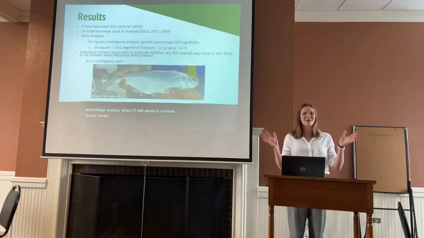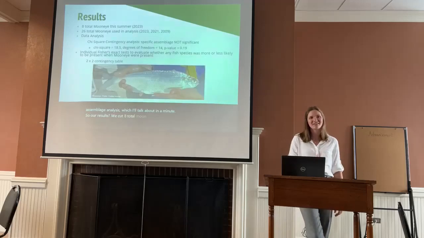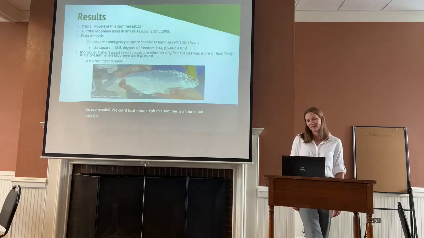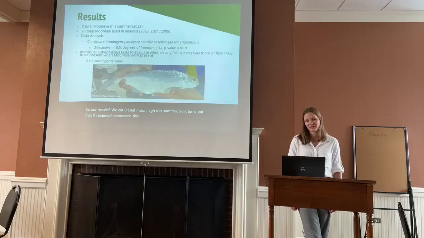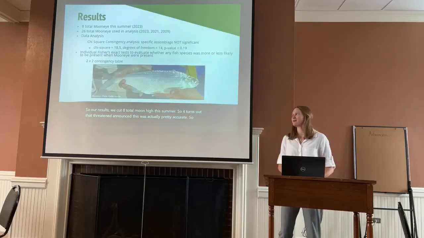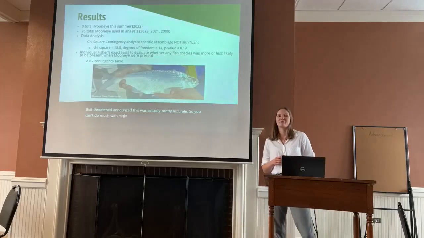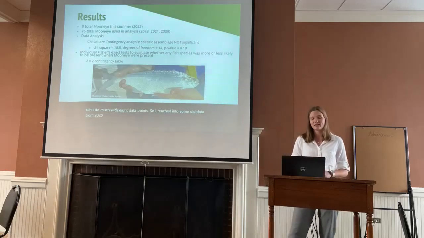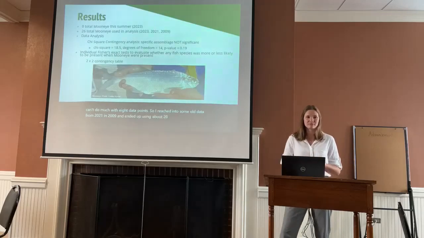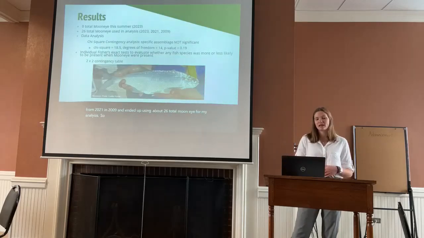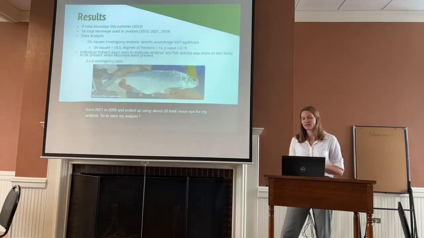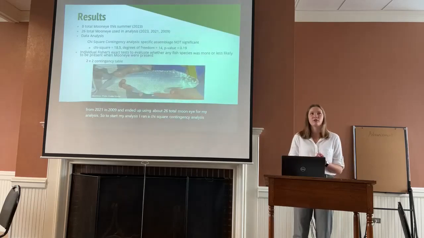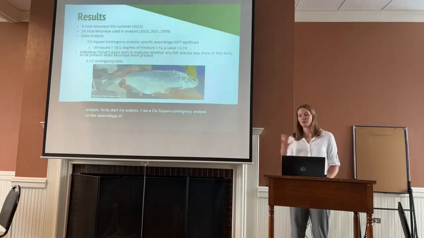We caught 8 total Mooneye this summer. So it turns out that the threatened analysis was actually pretty accurate. You can't do much with 8 data points, so I reached into some old data from 2021 and 2009 and ended up using about 26 total Mooneye for my analysis. To start, I ran a chi-square contingency analysis on the assemblage of fish when Mooneye were present and when Mooneye were absent.